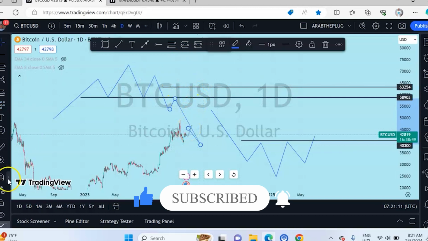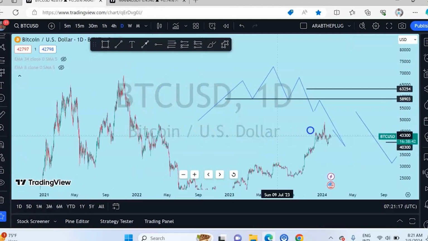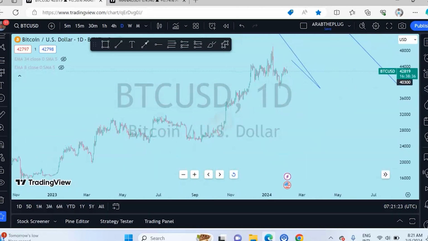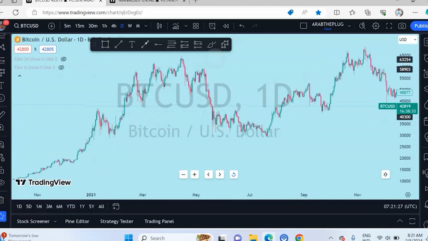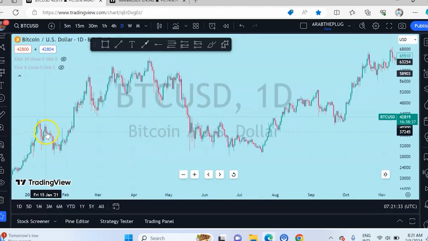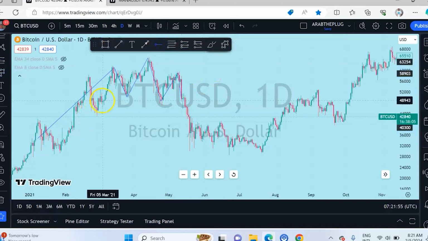So let's look at this BTC chart and look for where we could get head and shoulders and inverse head and shoulders. On BTC in 2021, we had something like a head and shoulders. The market was in an uptrend, pushed up, came back, pushed up, came back here, pushed up again, came back, then tried to push up, but it could not threaten the previous high and started dropping. When it started dropping, the market formed a neckline around here.